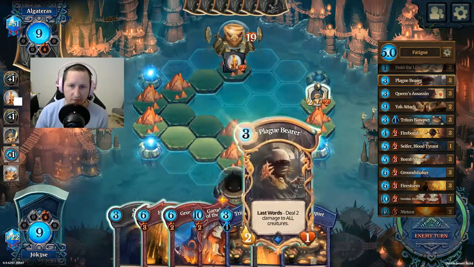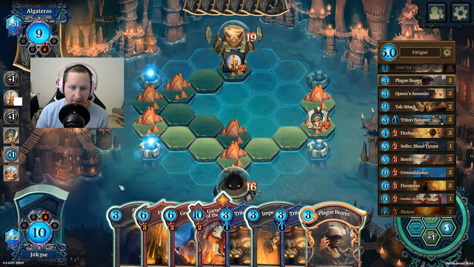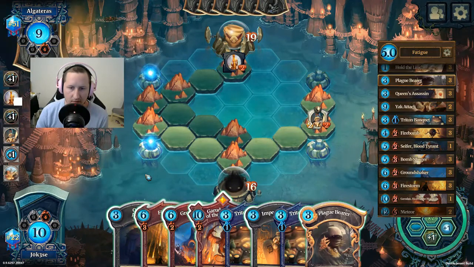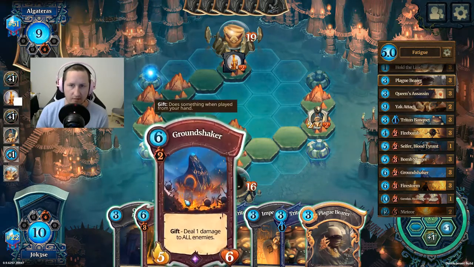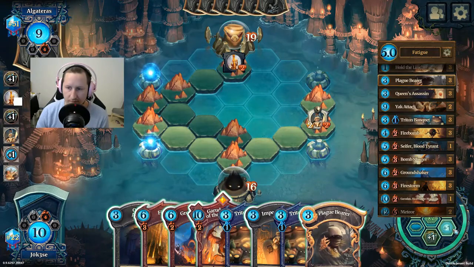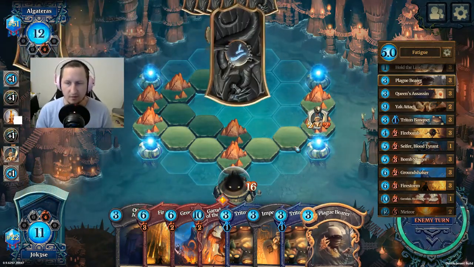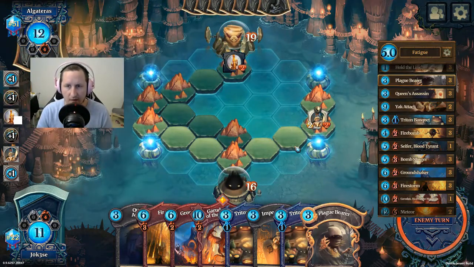Alright, this is great for me now. I'm picking up a lot of Faeria. How many cards do I have? 8, so I can't draw. Now, do I want to drop a ground shaker? I don't think so. Just gonna keep this getting ahead like this.